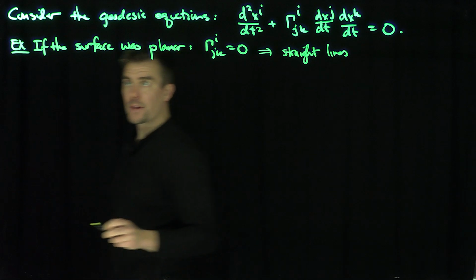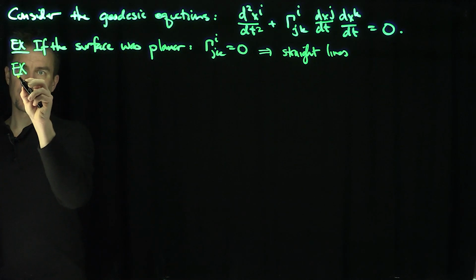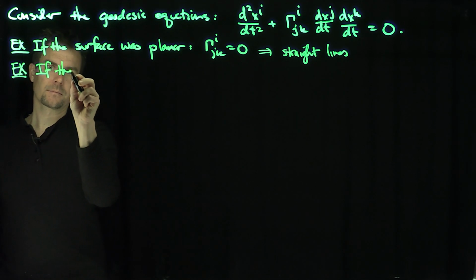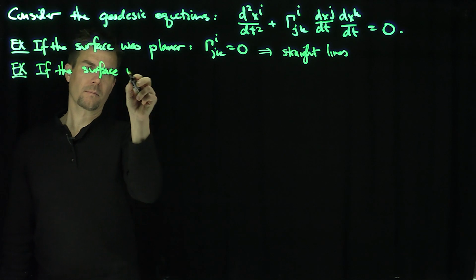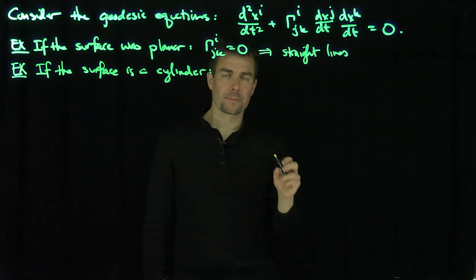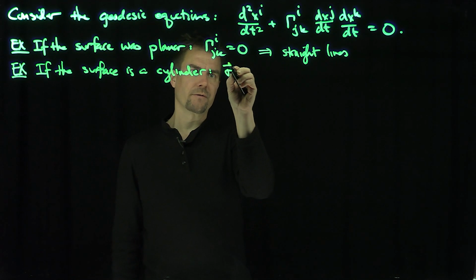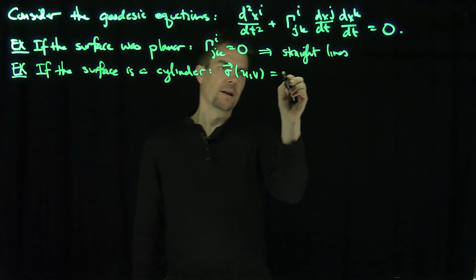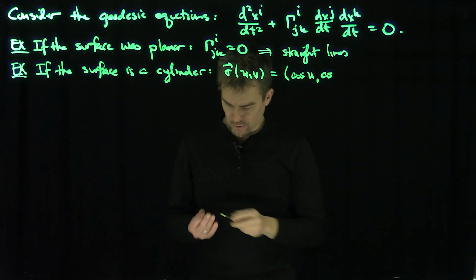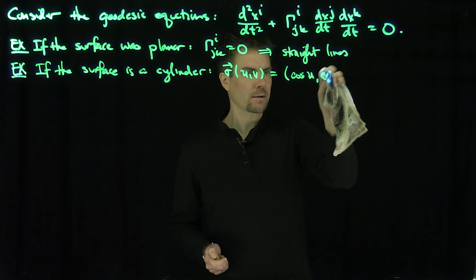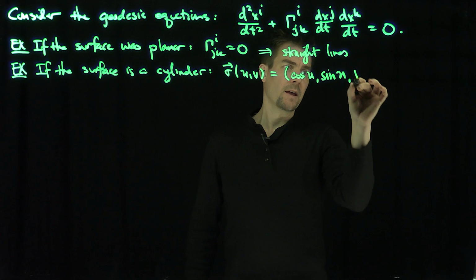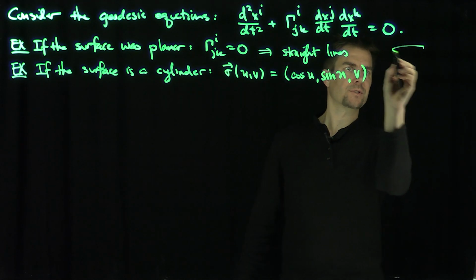Excellent. Let's do the next simplest example, which is where you take a plane and roll it up into a cylinder. If the surface is a cylinder, then how can we parameterize it? It's easy to parameterize. I'm going to do a classic surface parameterization in u and v: cosine of u, sine of u, and then v. I need a cosine and a sine. So this is going to parameterize our unit cylinder, like so.